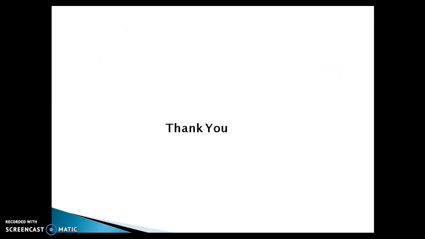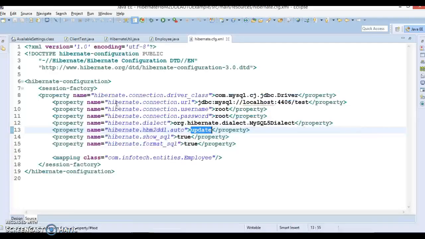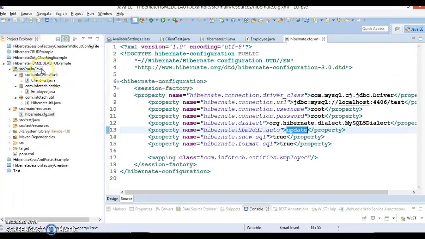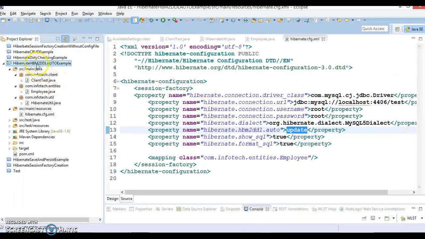So that's all I wanted to discuss theoretically, but we are going to look at these things through a practical example as well. Here I have created an example. If you have watched my previous video, there we learned how to perform the CRUD operation, and this example we had created from scratch.